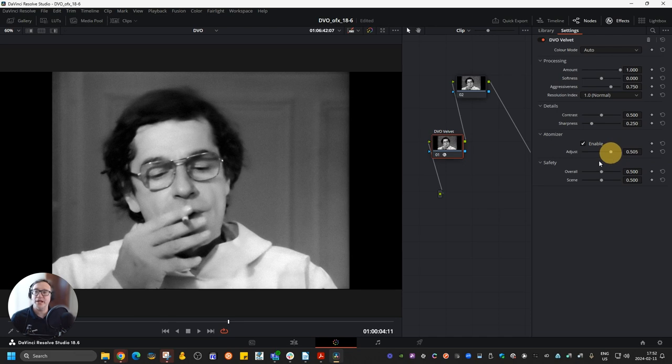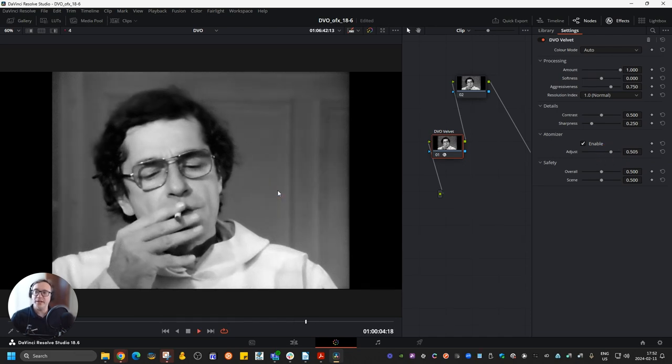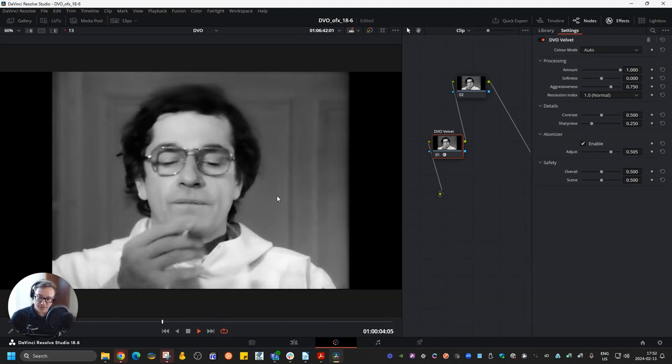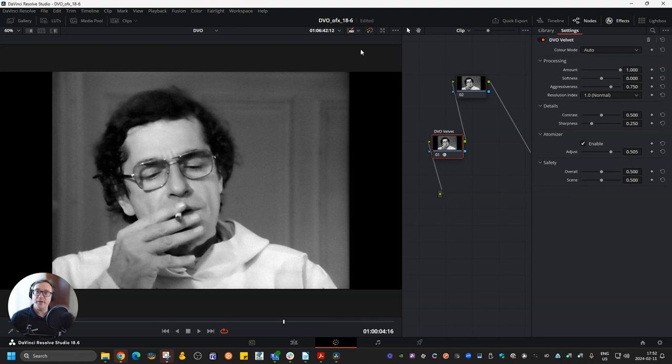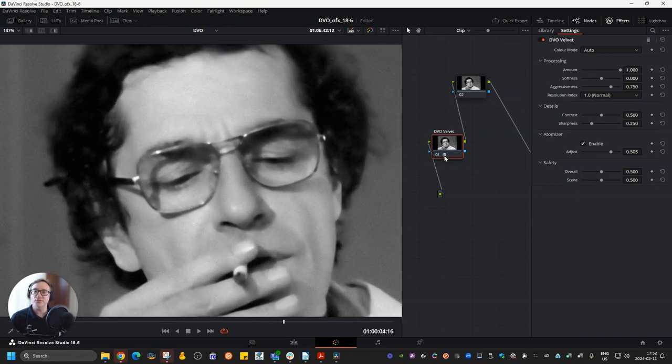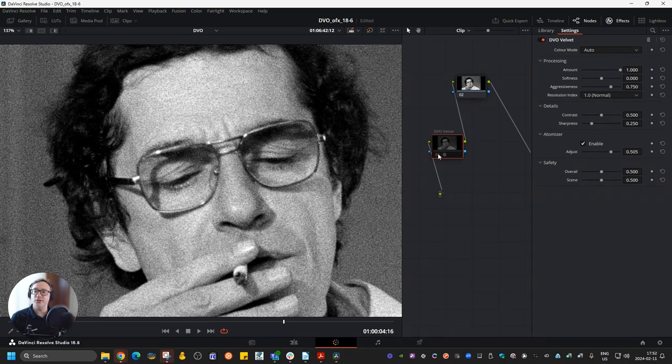So I'm gonna make this a little bit higher. And if I play it back, we have now the image. I can even do a Control F here real quick. We have now an image that's significantly better than the original one. I'm gonna go back, and if I compare, this is the result versus the original.